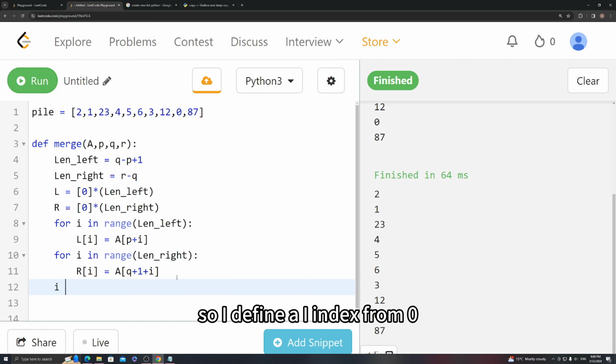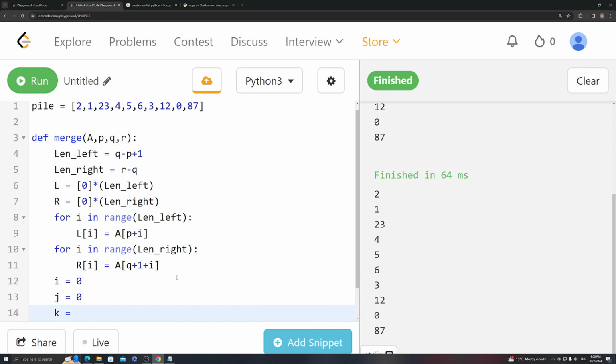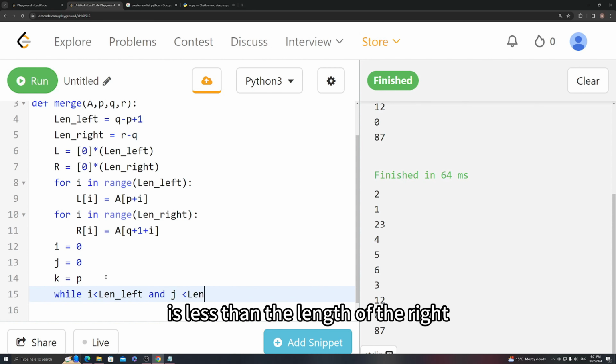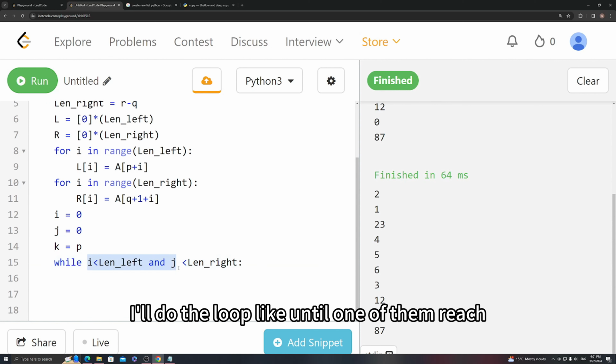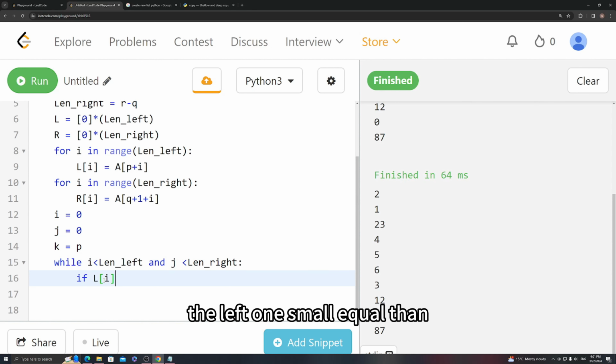So I define an I index from 0, J index equal to 0, and the K index equal to the start point. We check while I is less than the length of left and J is less than the length of right. I'll do the loop until one of them reaches the end of the array. I will check if the left one is smaller or equal to the right one.